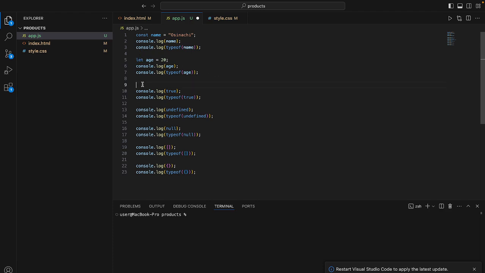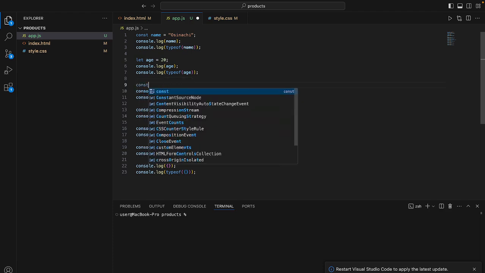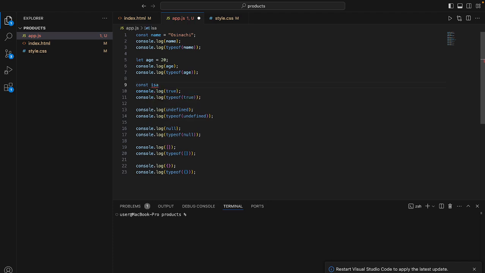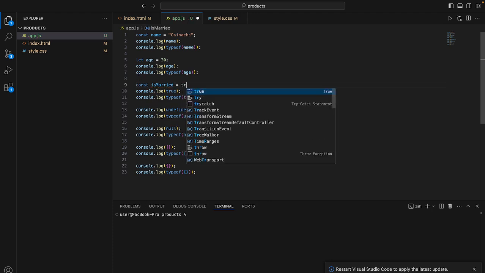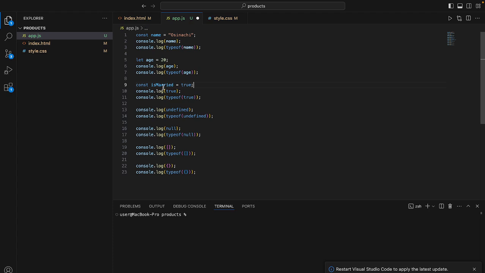So here, let's change this one. So I'm saying const isMarried equals true. Now, of course, you'd be surprised how I named this. I'm going to teach the naming convention, but the essence of this is called camel case. The reason is for readability. So I could have as well just done this. It will still be okay, right? But for readability, right?